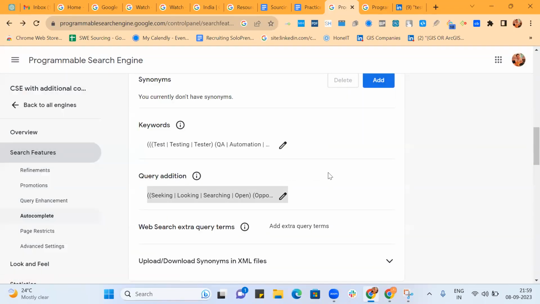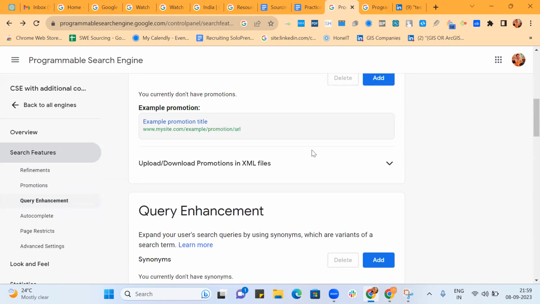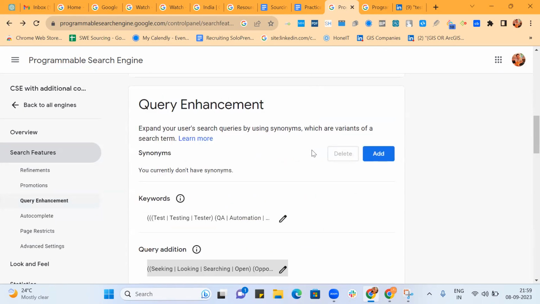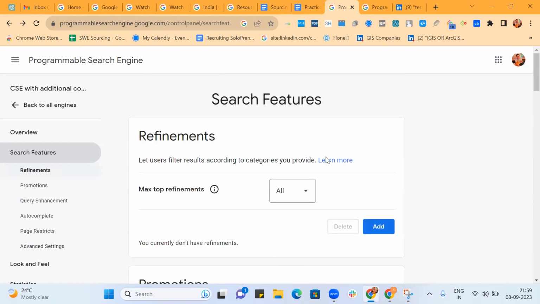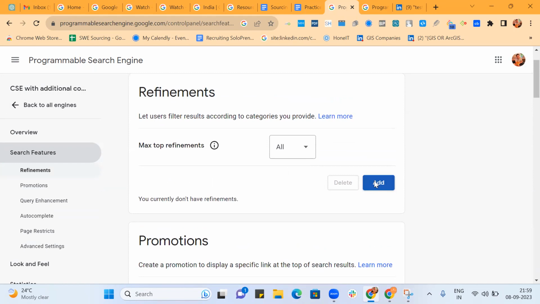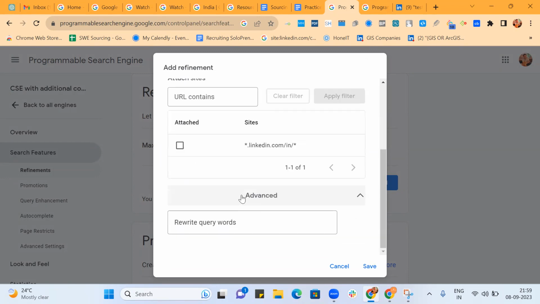Okay. Now let's say I create an additional filter, refinement. We'll just go here. Bangalore. Advanced.